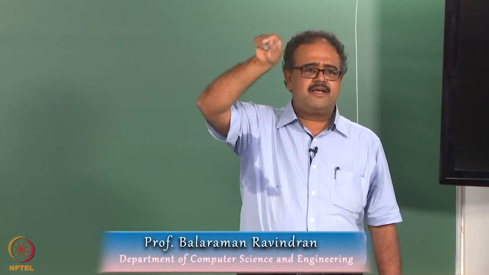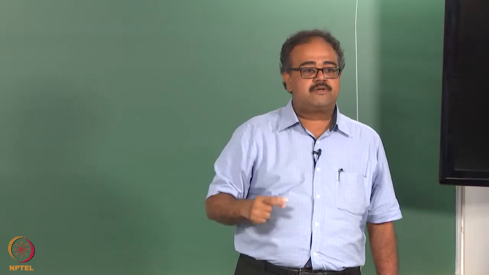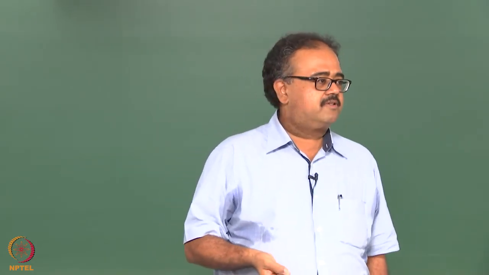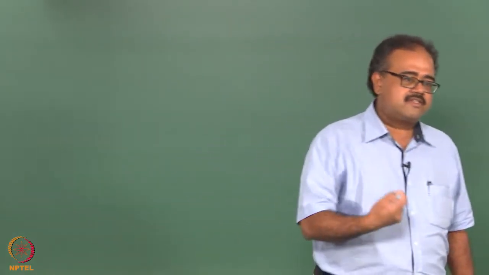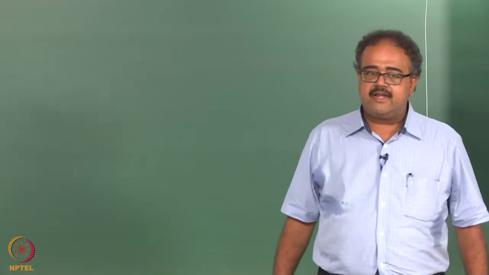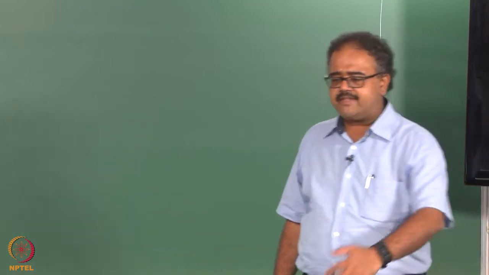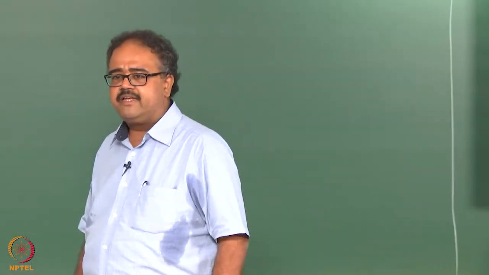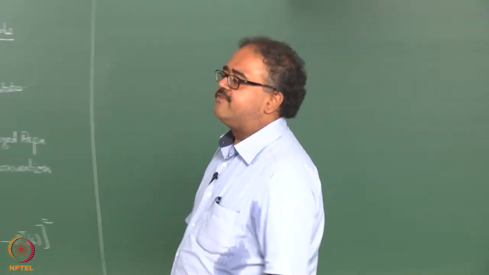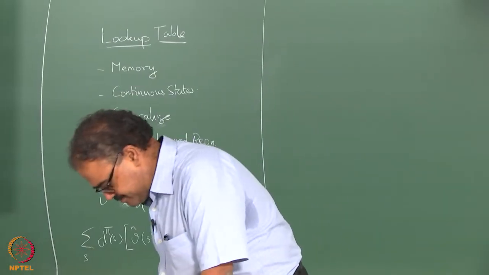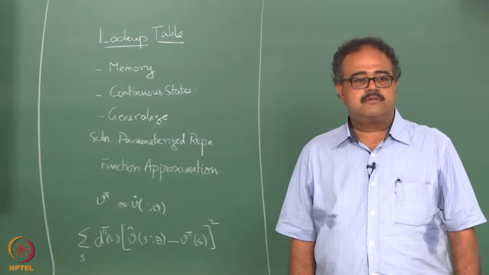In fact we did this when we did the convergence proofs for the Bellman equation. We defined the transition matrix itself, I took the action out; if you remember I wrote p pi of j comma s. So we took out the effect of the policy there, we essentially wrote the Markov chain dynamics back then. That is what we are doing here again. So d pi s is the steady state probability of state s under the policy pi. It tells me the states that I am more likely to visit under this policy, if I keep running it often, those are the states for which I want the approximation to be good, okay.